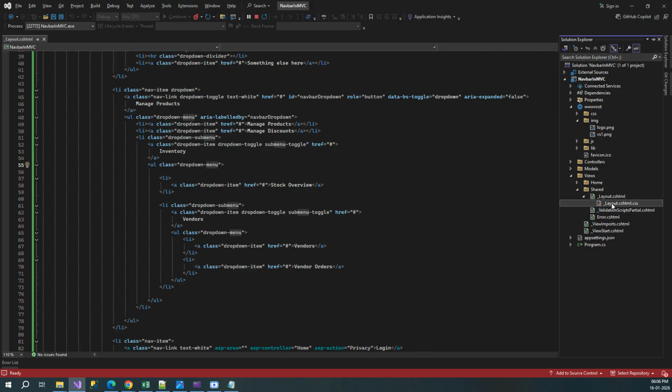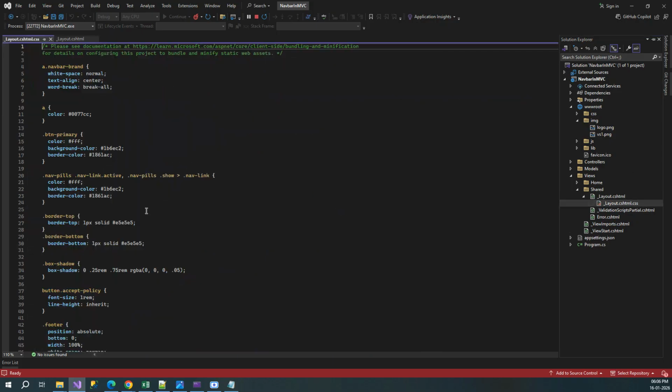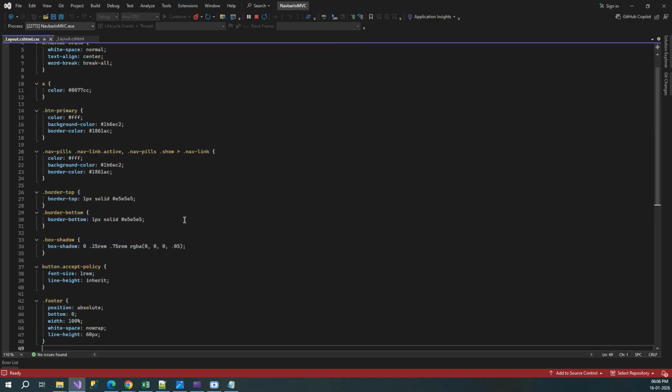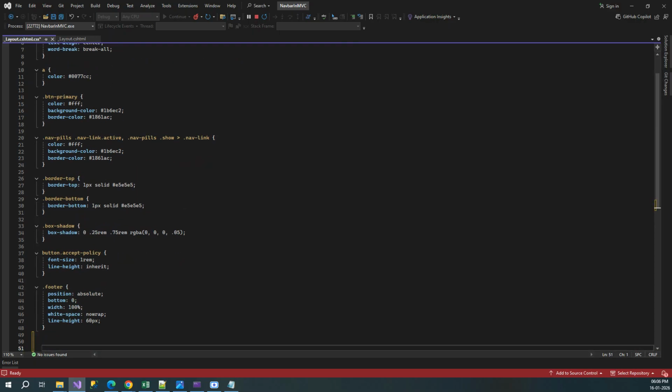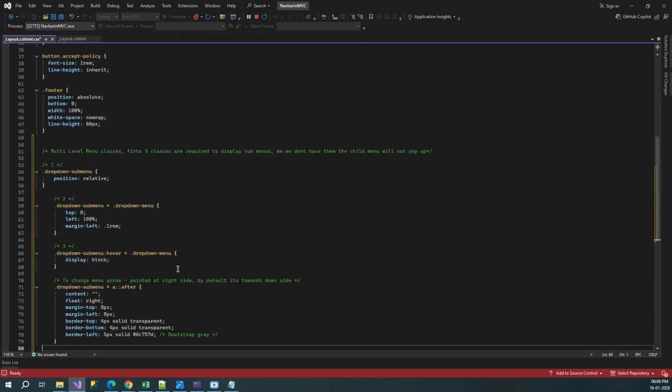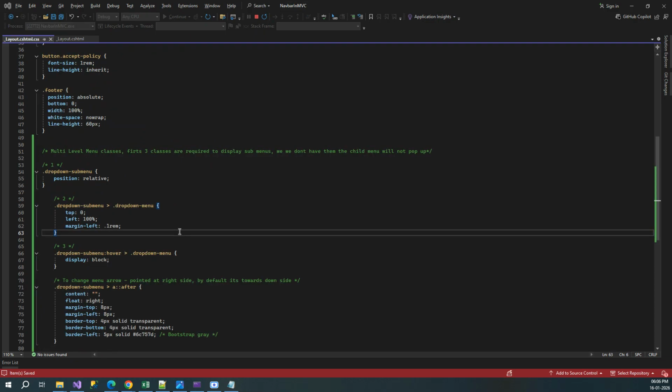We'll go over here, we'll open this layout.cshtml, and let me copy paste the css classes also, right? So let me copy this over here and let me copy paste this. I'll explain these classes, don't worry.